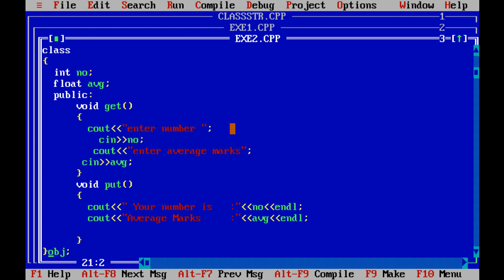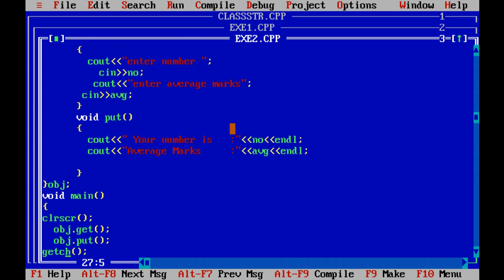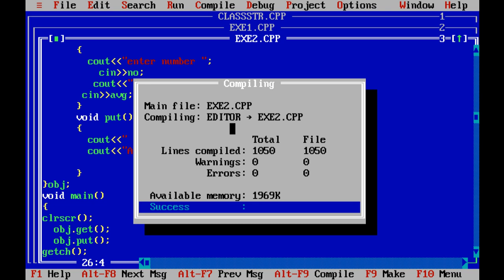Okay, that is the class variable name, or object of the class, or instance of the class: obj. Then here we can directly call obj.getData and obj.putData. Clear, all of you? Then how many errors, how many warnings? No errors and no warnings.